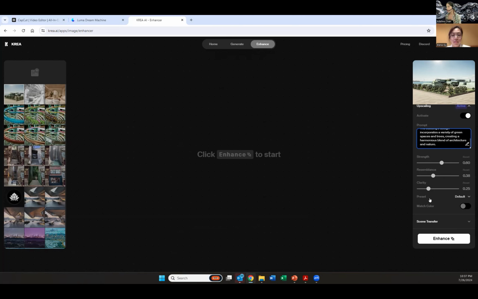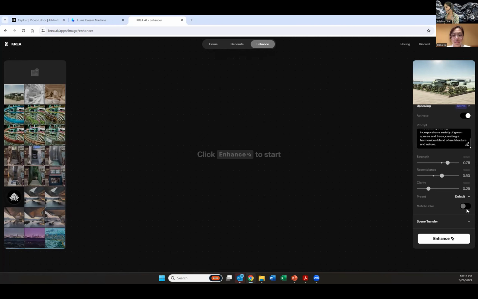So the default is the default because I'm guessing the creators had realized that these are normally the settings that we want. But I'm quite familiar with these settings, so I would actually want the resemblance to be 0.6. The strength, maybe we will up to 0.75. Clarity, I would say that's okay to be 0.25 for now.